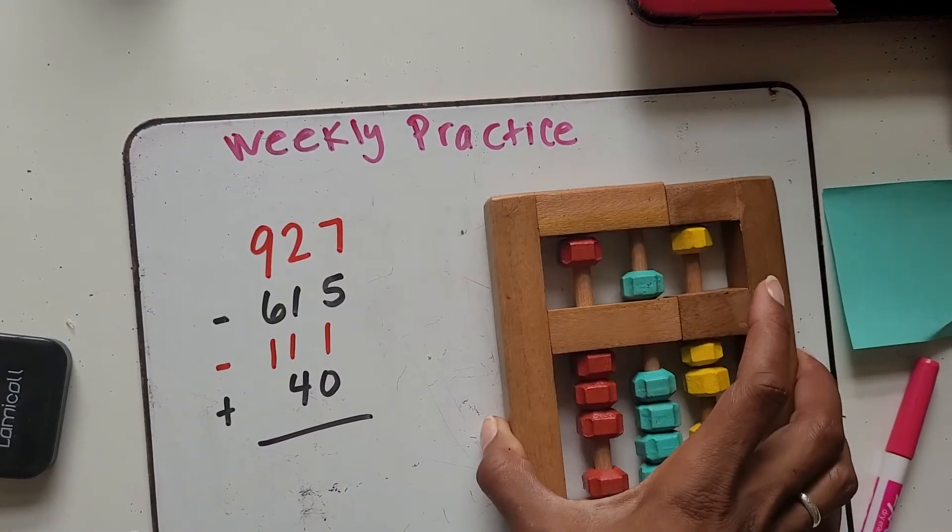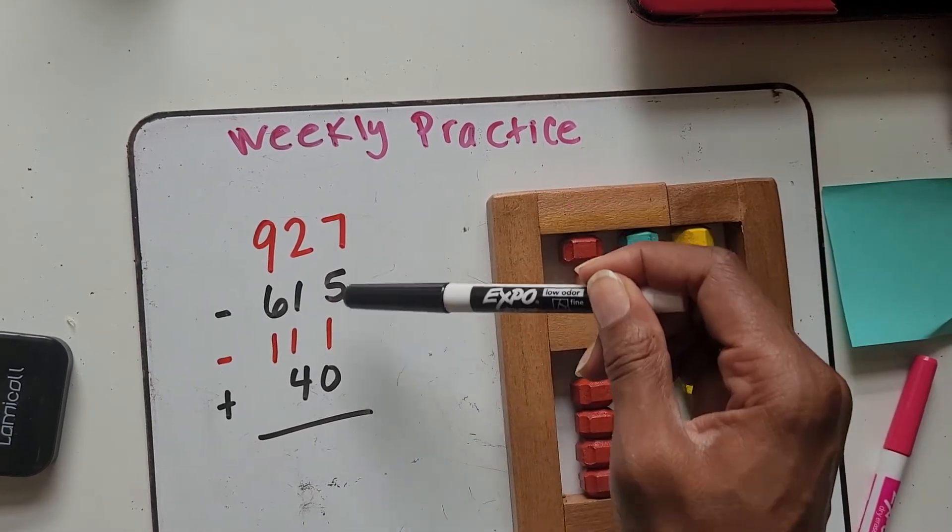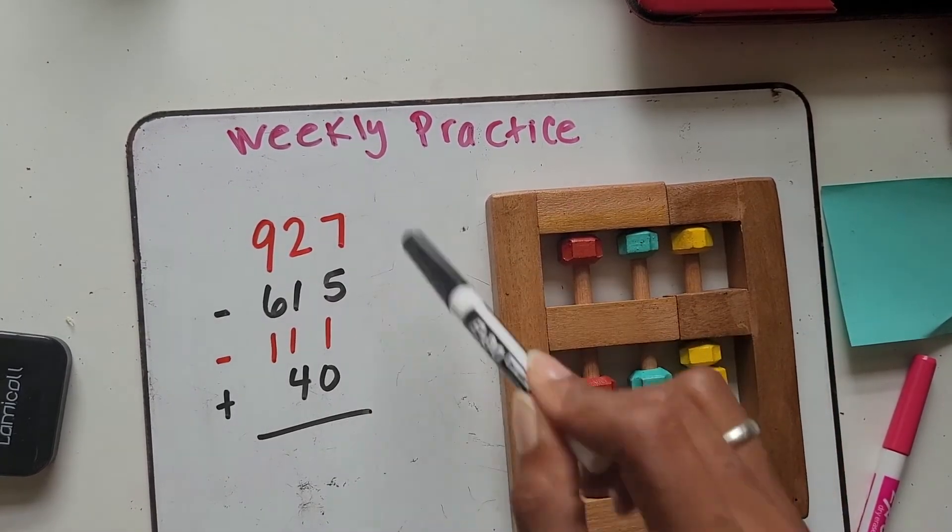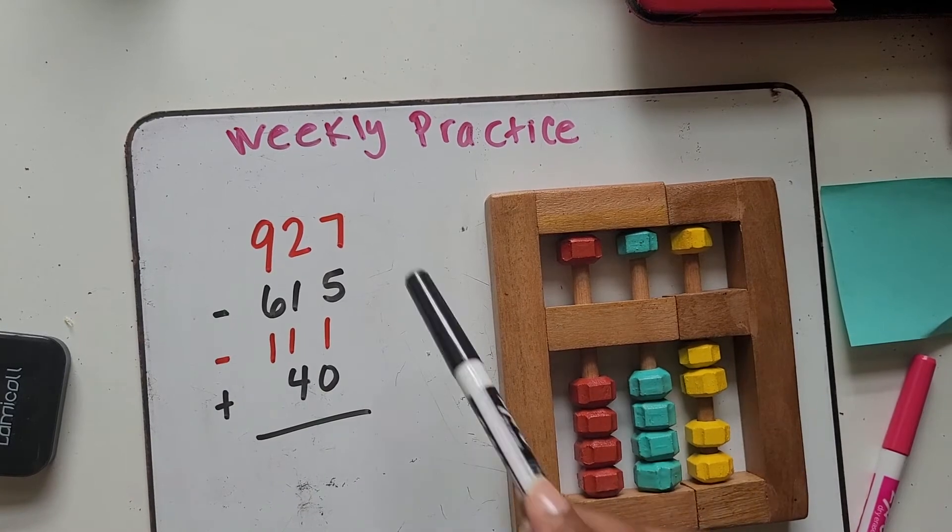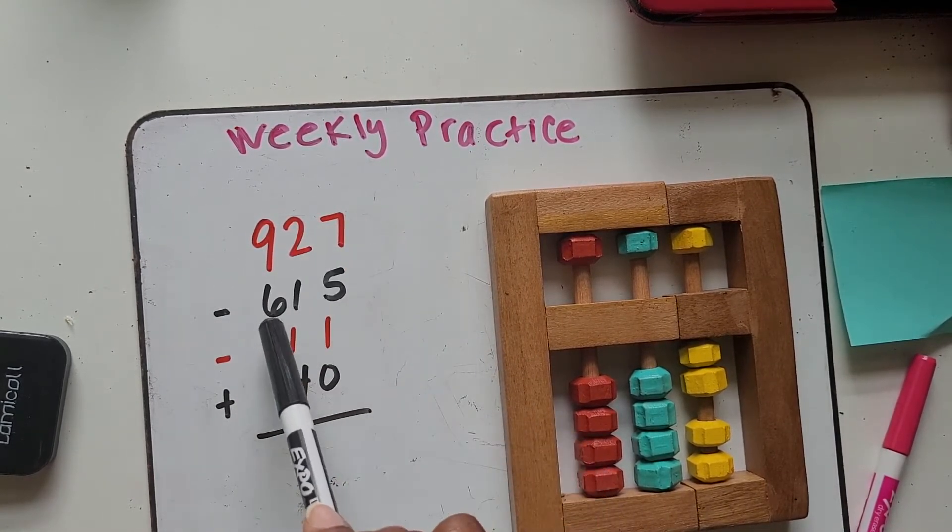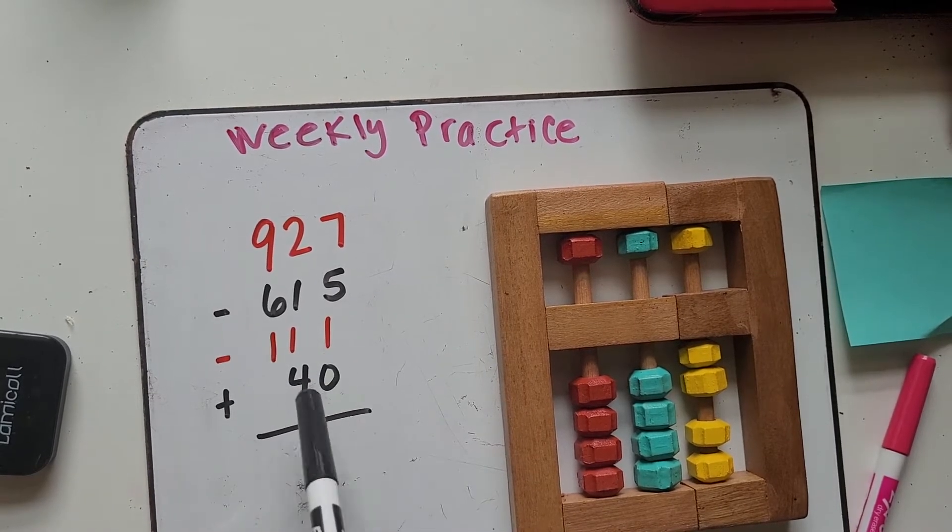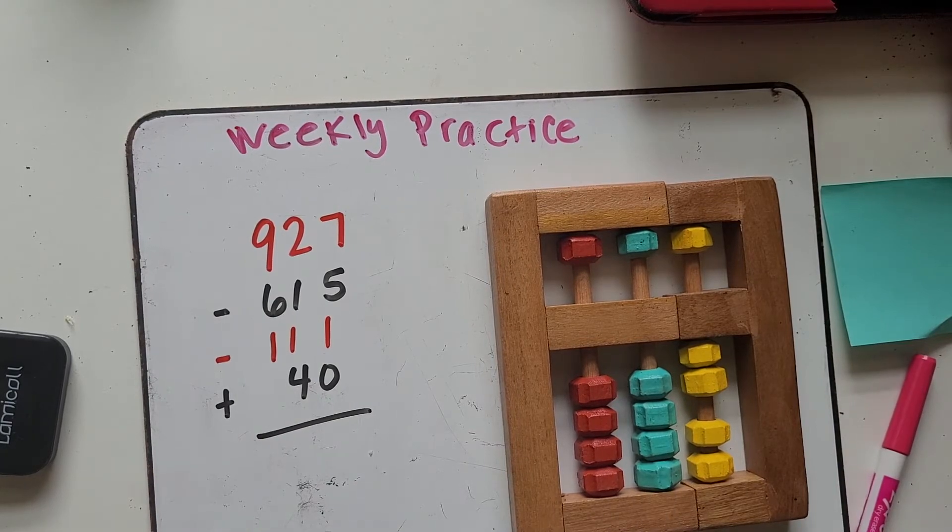Okay, here's your next problem. So one strategy is to scan your problem, hundreds, hundreds, hundreds, tens, so you know which row you're going to be working with. So the first three rows, I'm working with the hundreds, the tens, and the ones. And this last calculation, I'm only in on my tens rod. So let's do that together.